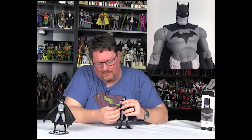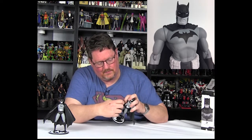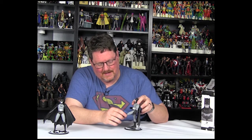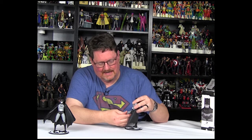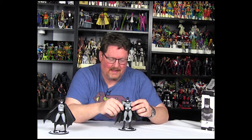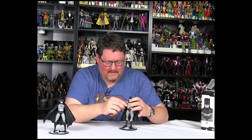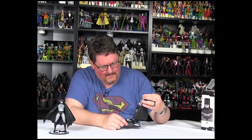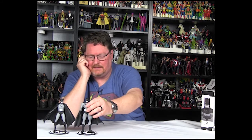So we do have elbow and no wrist, no waist. You do have a little range of motion on the hips, not a lot, and then knees. The legs on this one are a little pre-posed with his one foot turned out, almost like second position in ballet. So you can't do a tremendous amount of different things with him, but he's still a very stocky, solid, intimidating Batman. So he looks great and matches his artwork as he's supposed to. Now let's open this one.